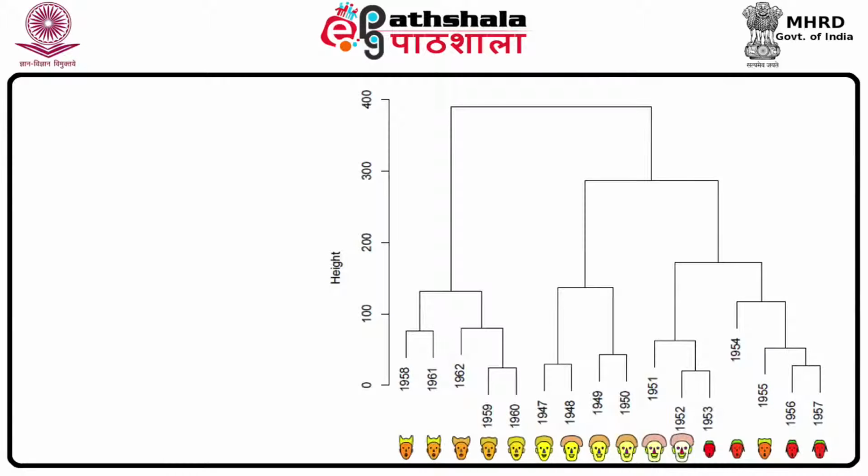When we look at hierarchical clustering, what we land up with is a figure like this, which is referred to as a dendrogram. In this figure, you can see individuals. This is basically data on a certain number of years, and you can see that some of the years' values are closer to each other and some of them are very different from each other. For example, 1958 and 1961 values are very close to each other, whereas 1958 and 1957 values are very far apart from each other. So the position on the tree actually gives us the closeness of two individuals. And you can see that this is branched out.